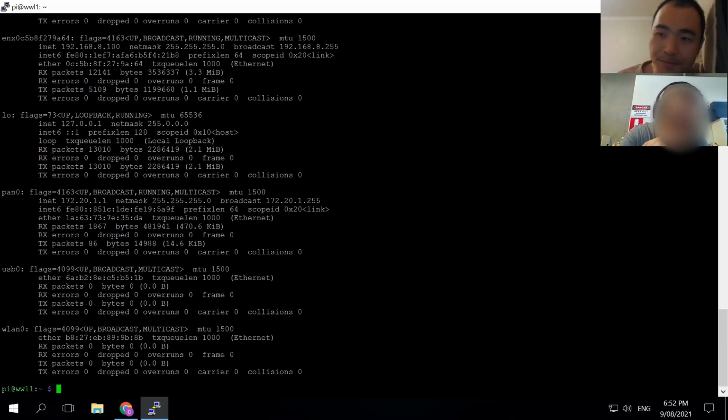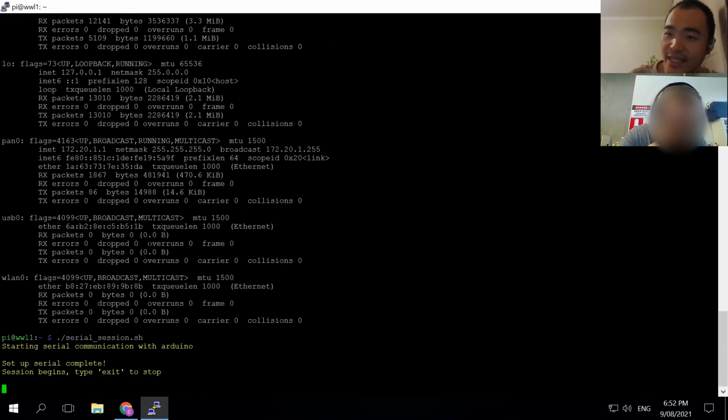Okay. Now, the first thing that I normally do is check whether the Raspberry Pi is connected to the Arduino. So I usually use a command called serial session. That's basically like when you open up the Arduino GUI, you've got a TX and RX communication.